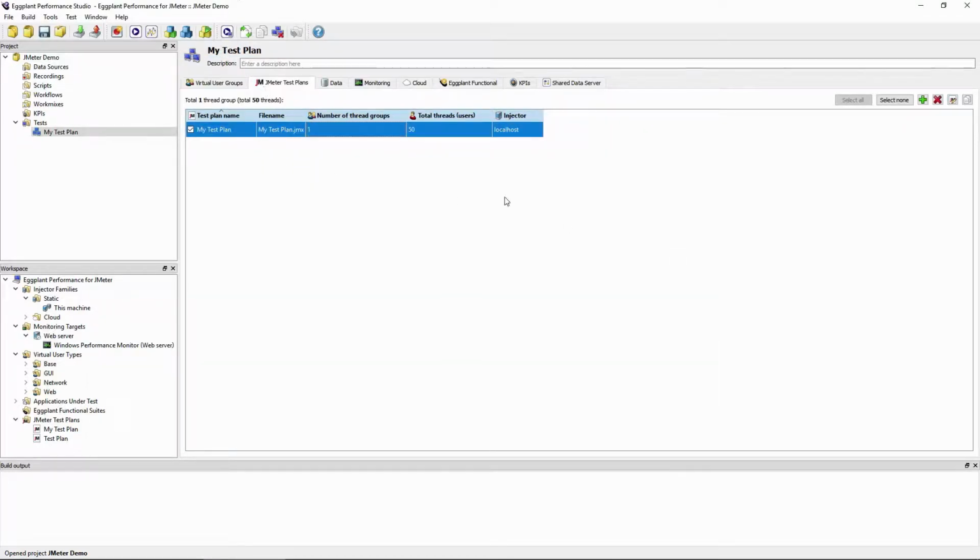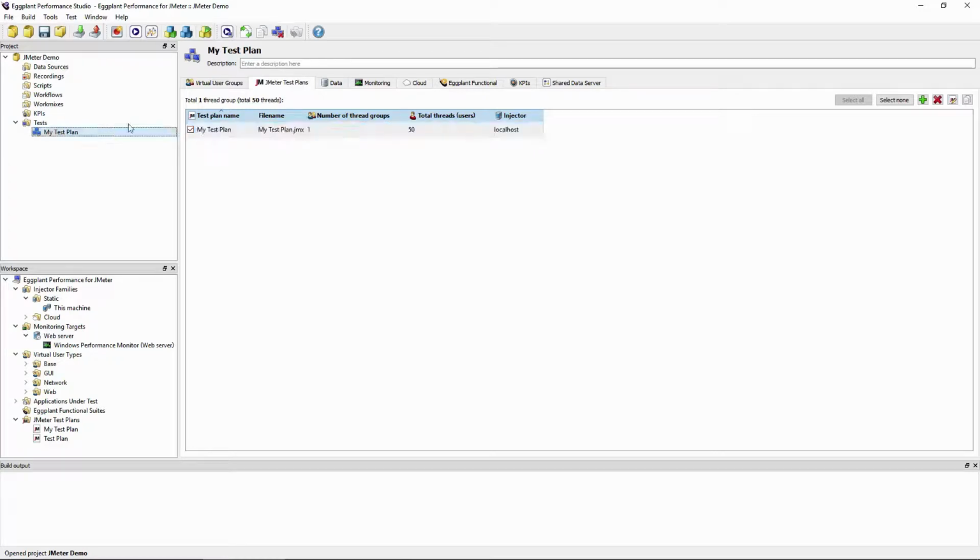That's basically it. We're also going to be running this from the localhost injector. So this is actually quite key. Straight away, you might see that we're able to run this from multiple injectors at the same time. So we're using the same functionality that's available in Eggplant Performance already in order to distribute the load. And unless I'm mistaken, I'm by no means a JMeter expert, I believe it's a bit tricky to actually set up injectors with JMeter and collect all the results afterwards. We take care of a lot of that for you, so you don't have to manage that manually, essentially.